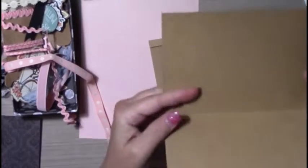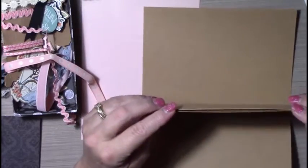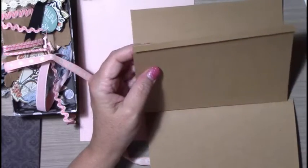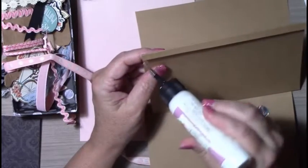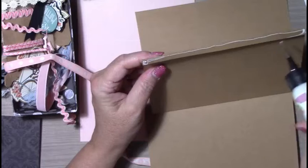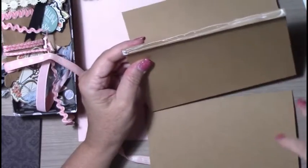And then we're going to take the second card with the opening up, and we're going to attach it to the other side of this little strip. So the only thing that's getting glued is our little strip here. Remember, this end opening is up and this opening is up. Adding glue. I got a little bit off my flap because I don't want to glue my flap closed.